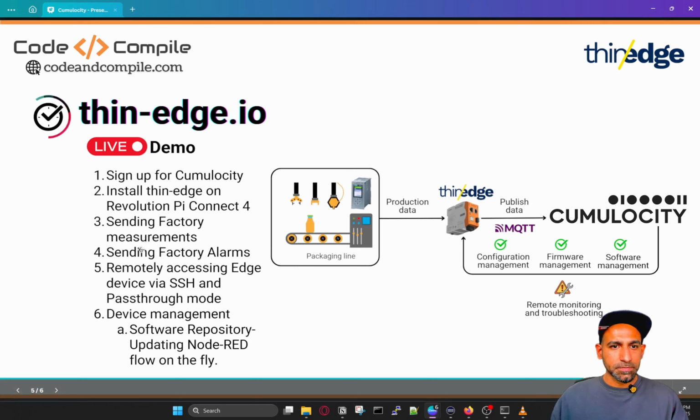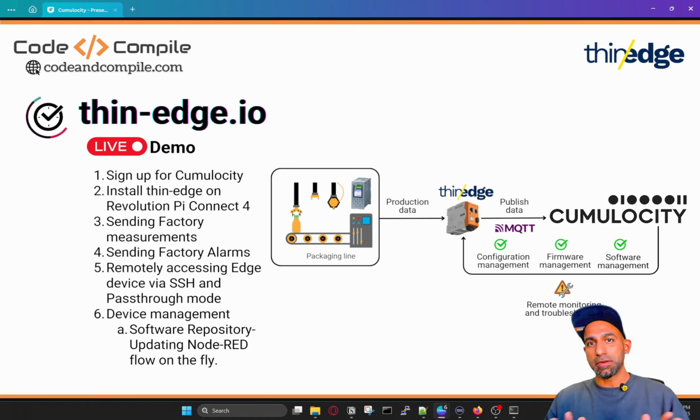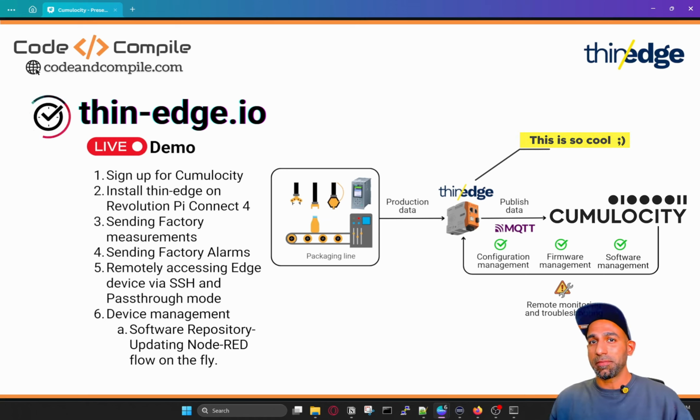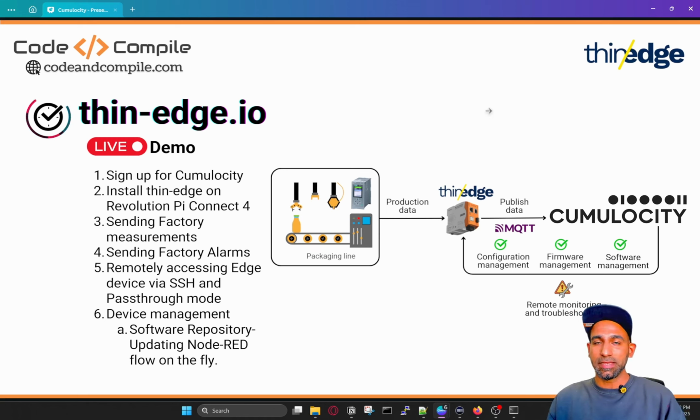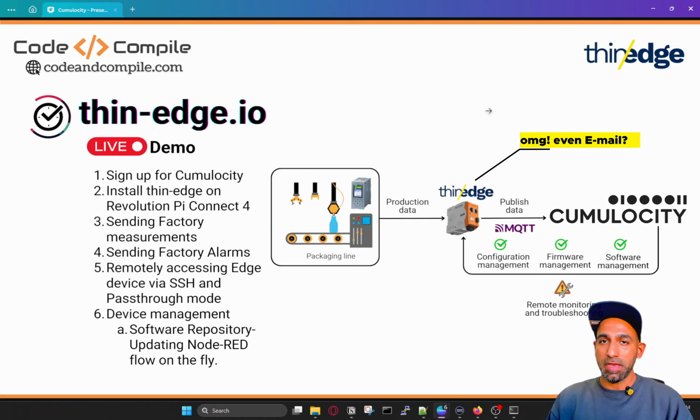Next step is we send the alarms. This is very easy because you just have to send a signal and you can manage your alarms on the cloud. You can acknowledge the alarms, you can clear the alarms, you can see the timestamp when the alarm has arrived. All right, this makes it very easy. And you can also create a smart rule. You can also send an email automatically when you have an alarm. All right, so let's see how we can do that.